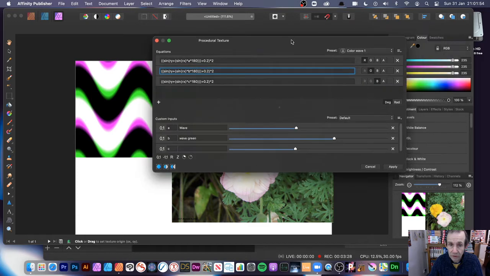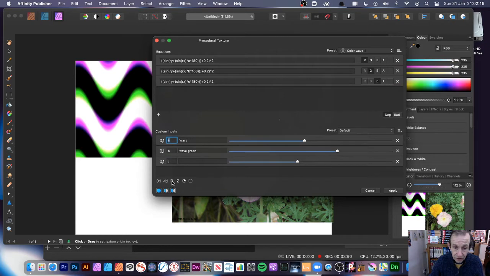And what you can do with these equations, you can modify settings over here with custom inputs. And you'll notice that they've got custom inputs here, A, B and C. Now you can call them anything. They're just between 0 and 1. That's all they are. You've got other ones as well. You've got -1 to 1. And to generate them, to create a custom input, you simply click like on R and it will just generate another custom input.